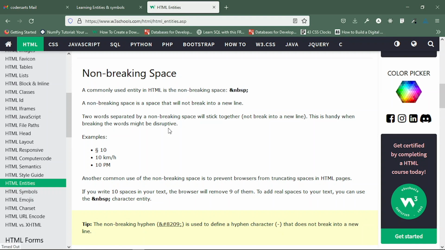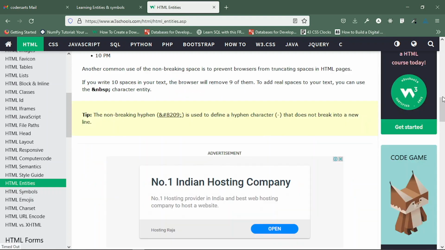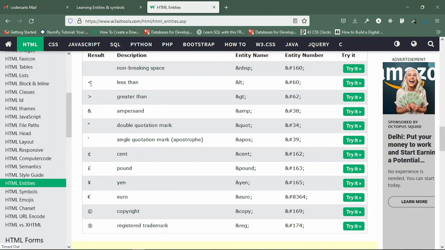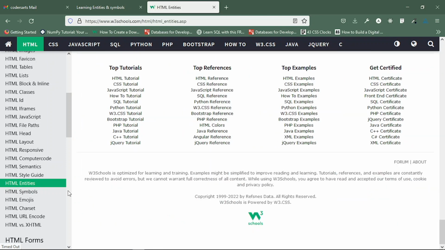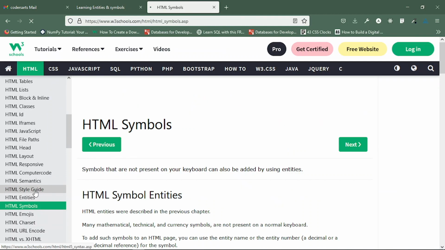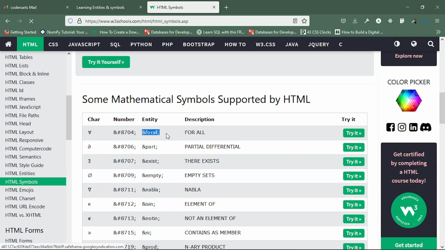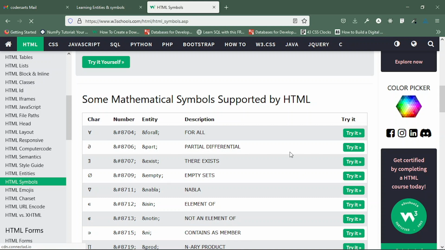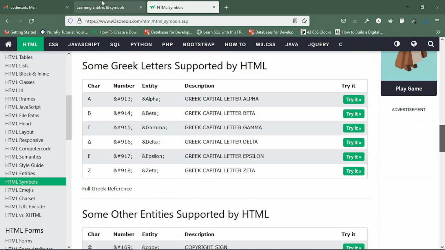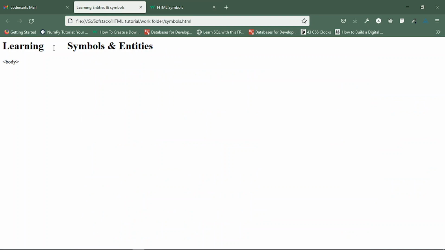So similarly, you can add multiple symbols or different symbols you want. All the symbols are there. You can see that if you want to add this symbol, then you'll be using this entity name, and you can also use this code as well. Similarly, for different symbols, we have different entity names and different entity numbers. So we can also use different symbols, and inside that also we have different entity names. You can see that the entity name is there, and the number as well. If you want to use these symbols, then you'll be using these codes or entity names. Then that symbol or sign will be displayed here in this web page.